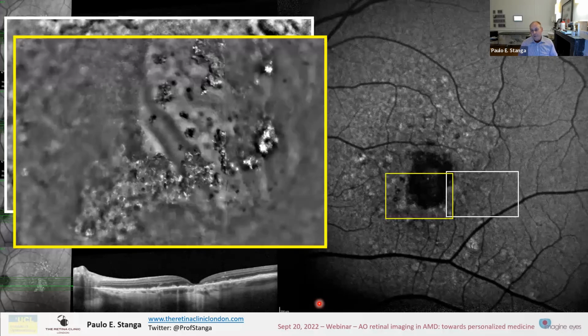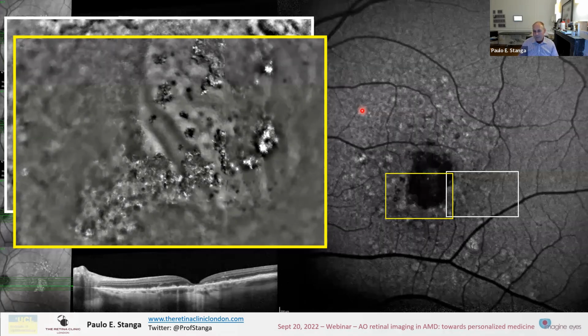And all these future studies, or the new studies coming up using these therapies, ideally should include adaptive optics. There's no doubt that we all need to look at the work from Drs. Gocho and Paques. They are pioneers in this field, so it's a privilege to be sharing this webinar with them. These are some of our results, and as you can see, if you advance the slides, Marine, please.